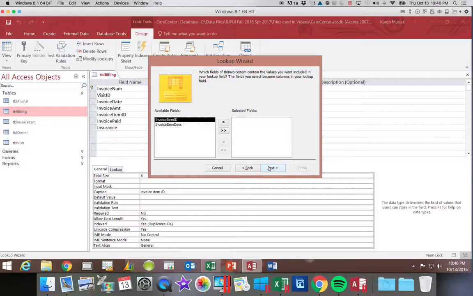Okay, now it's asking us which fields we want to see in our lookup. We want to see both. So we're going to go ahead and insert them both. And then we're going to say next.